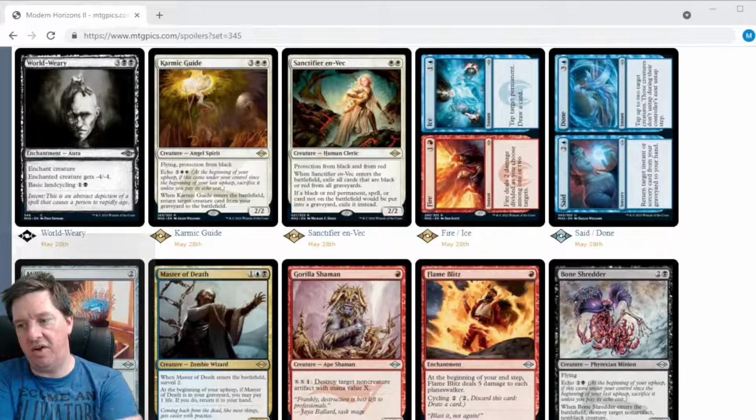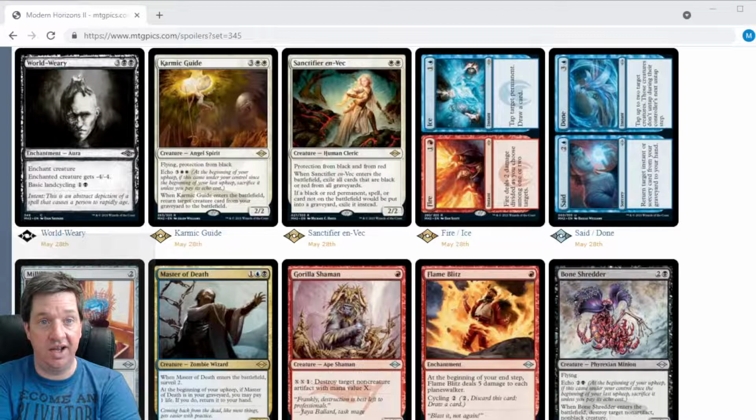What up, Discord? Ragavan is a crazy card. I agree. I agree, Dark Elder.